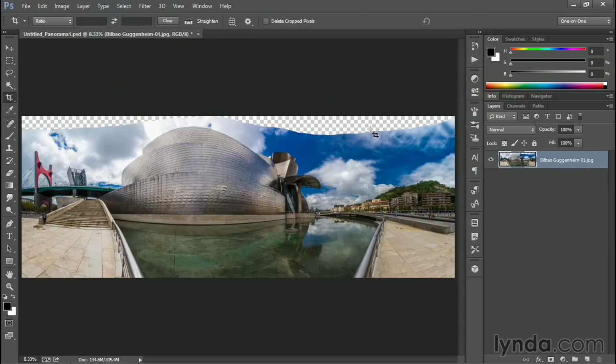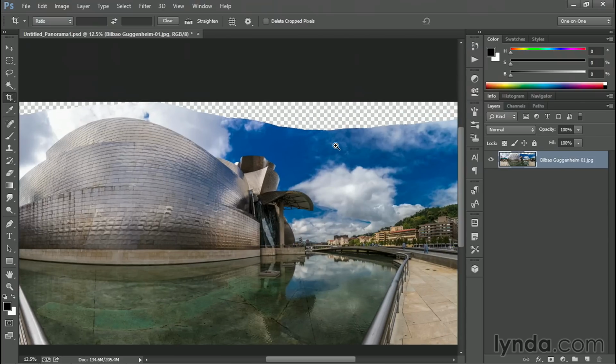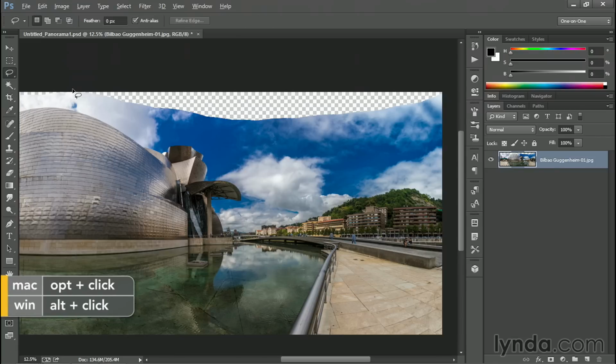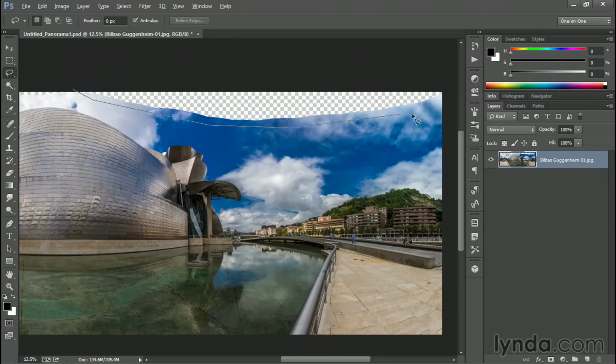All right, now we want to build in some additional sky. And the simplest way to do that is to take advantage of Content-Aware Fill. So I'm going to zoom in on this right-hand portion here, and I'll select the Lasso tool, and then I'll press the Alt key or the Option key on the Mac. Keep that key down, and that'll allow you to create a straight-sided polygonal selection outline like this one here. Notice that I'm going well up into the pasteboard, this dark gray region up here at the top. And once you've selected this area, make sure to give yourself some generous edge right there, but don't get too close to the top of the museum.